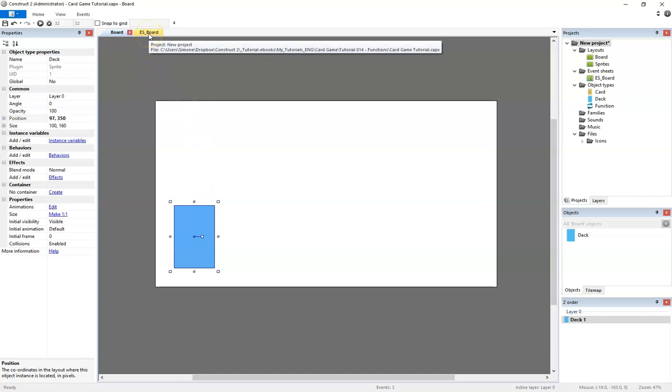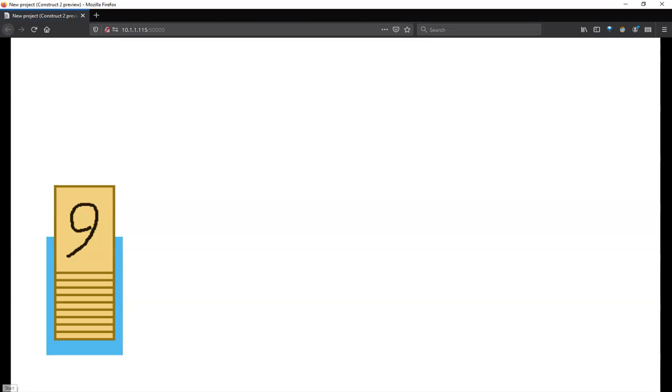Now what we can do, we just save, because always remember to save, guys and girls, because sometimes we mess up things or have a blackout or whatever. And then we try and we see if we are right. As you can see, we have our deck, that is the base of the deck, and here we have all the cards. Now you can't see the value of the cards because they are one on top of each other.